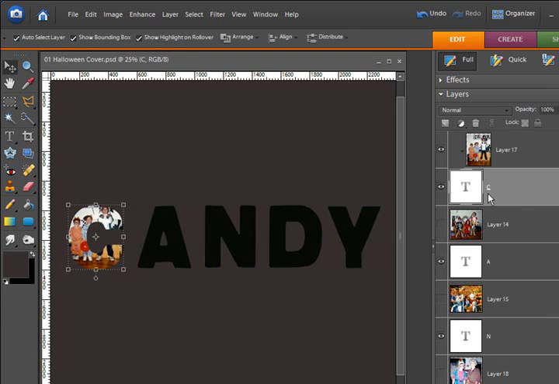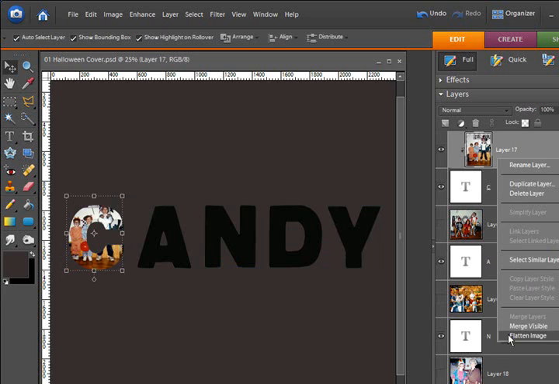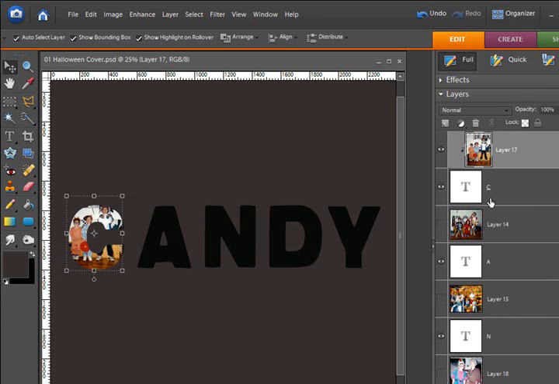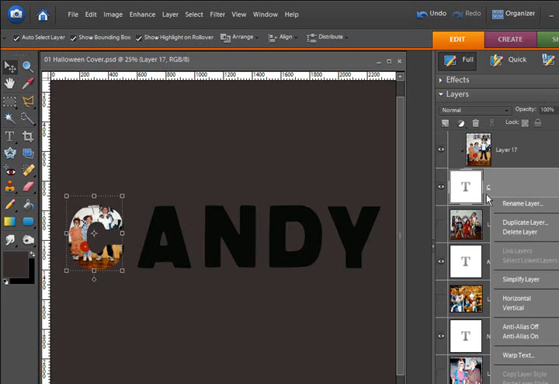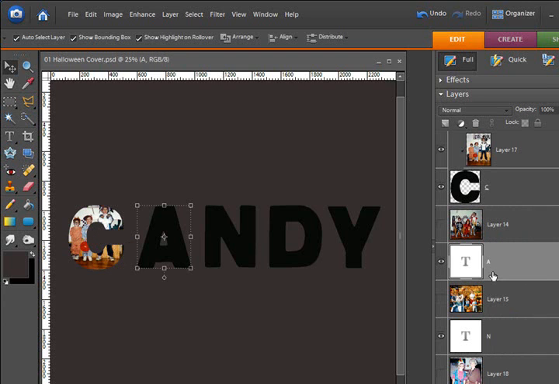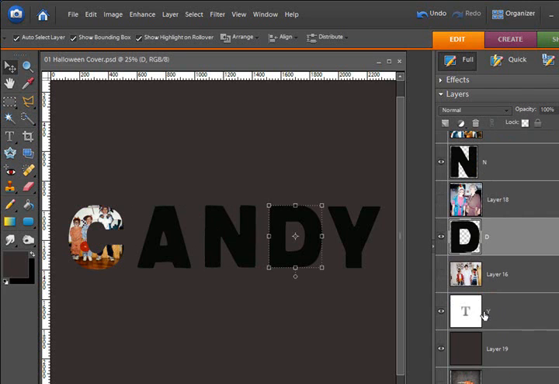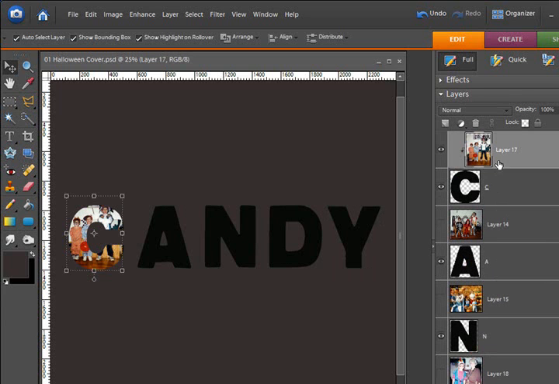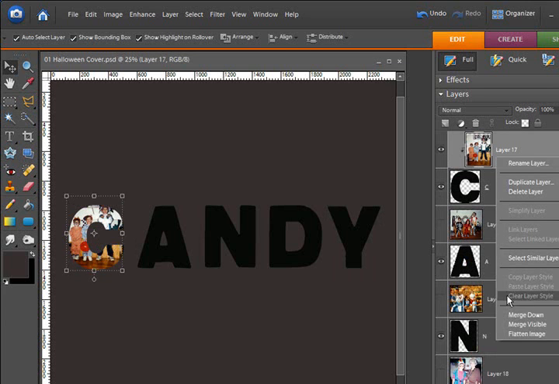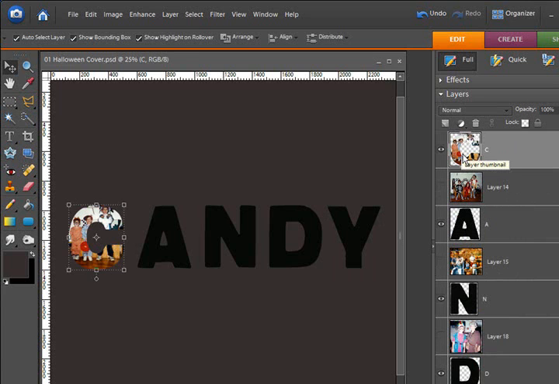Now, an important step that we need to do, because you will notice when I right-click on here, I cannot merge just these two layers. In order to make that capability, I have to right-click on the text layer and simplify it. Now, I'll no longer be able to edit the text as text, but it will allow me to group the two, which is going to be important for me to put the border around. So now I can right-click on the photo layer and choose merge down, and you'll see those two are now one layer.